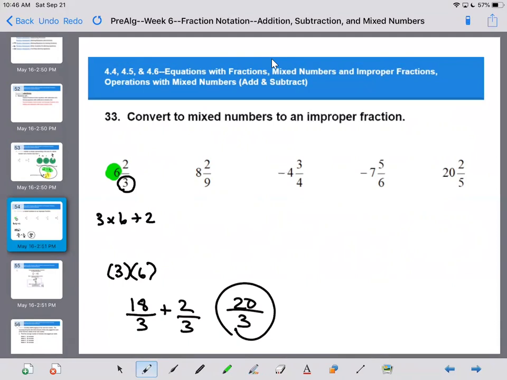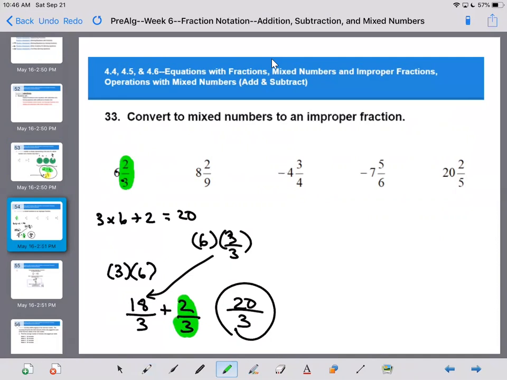But let's go back to that first question I asked. You probably were taught 6 times 3 is 18 plus 2 is 20. Well, that's because what you're doing is you have 6 groups of thirds, and there's 3/3 in a whole. So you've got 6 groups of 3/3. 6 groups of 3/3 is 18 thirds. And 18 thirds plus the 2/3 that are there make it 20 thirds. So I just wanted to go through why you can do that shortcut before just giving you the shortcut.